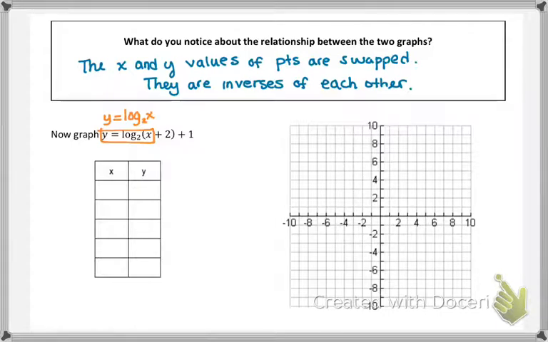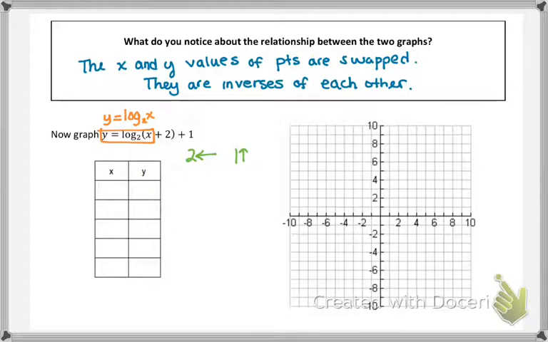So what do we know about transformations? Everything in the parentheses inside a log is applied to the x. Everything outside those parentheses is applied to the y. And remember, anything applied to the x is counterintuitive. So since it's x plus 2, x is left and right, we know we're going to move our graph 2 spaces to the left. And then outside that will be applied to the y, plus 1, we're going to move the graph up 1, right?